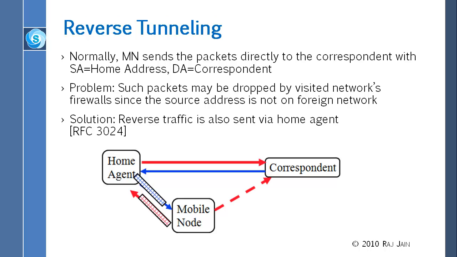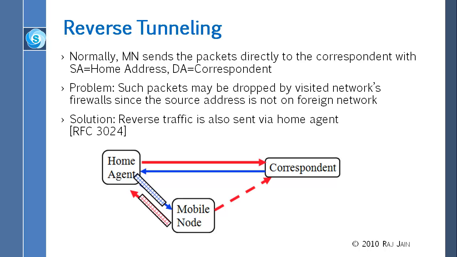So basically, the solution, and this one always works, is that you always send the packet with the foreign address. Now here this will have a foreign address as the source, and then it will go to the home agent. Home agent will take out the outer envelope and then send it with the home address as the source to the correspondent.